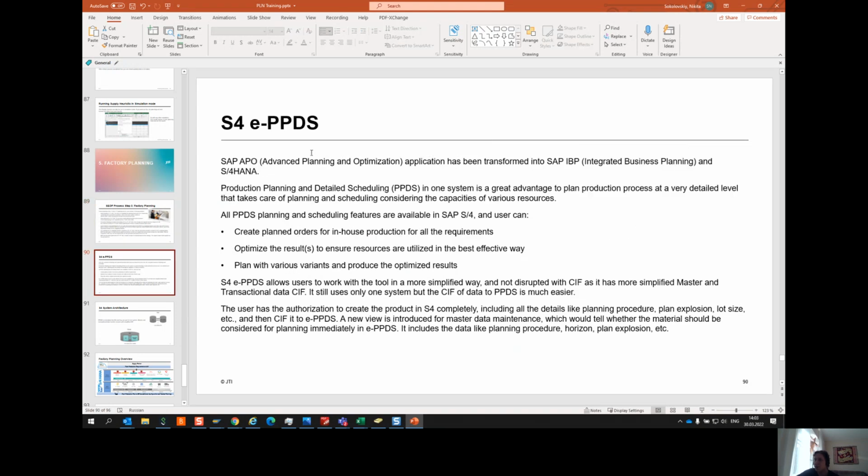Okay, so what do we have on this slide? We should know, just for your interest, that a year ago, all the information regarding the planning process in SAP was stored in a separate system called APP.